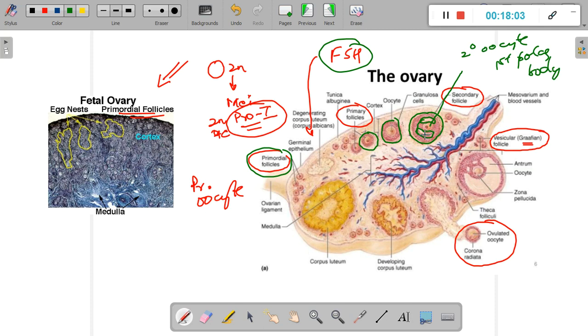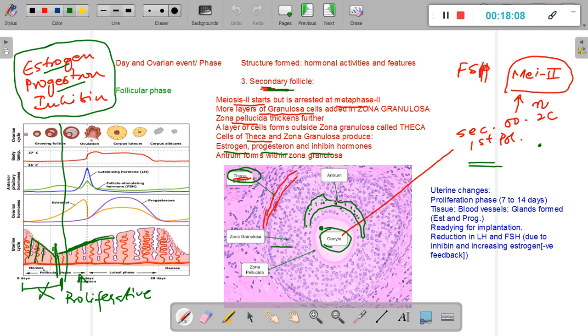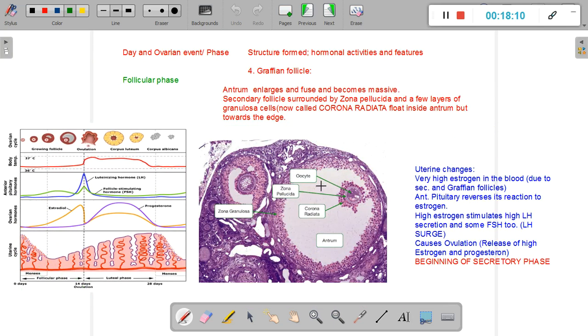Now what happens next is that the antrum, let's go down. So now there's the secondary follicle. What happens next is now the antrum. You see, this one here is a secondary follicle, and we got these different antrums. Eventually these antrums will fuse together. You see here in this big structure, this large structure is called a Graafian follicle. This is the final stage of follicle, the final developed stage of the follicle. The follicle does not grow beyond it. This is the ultimate stage.